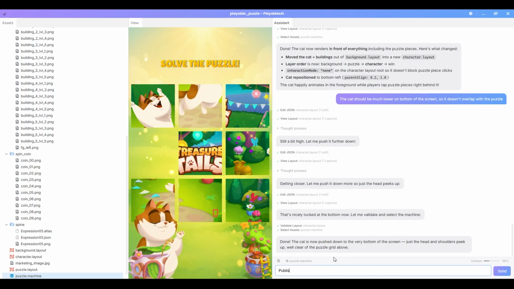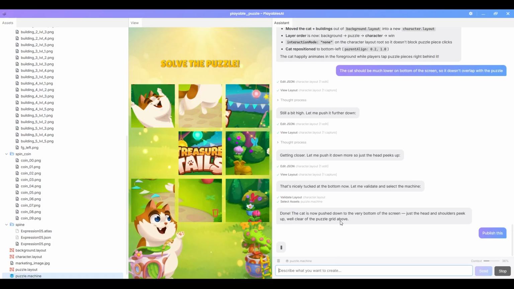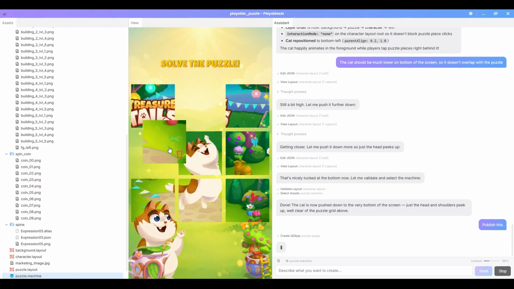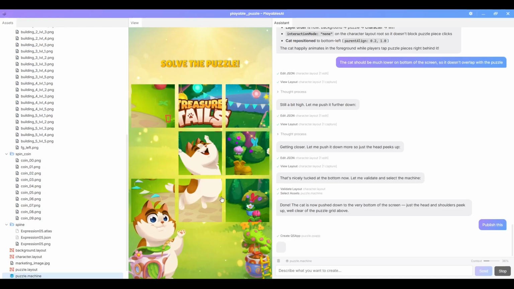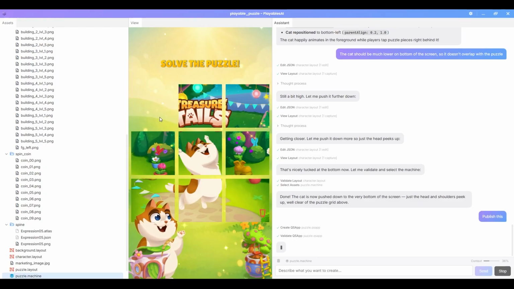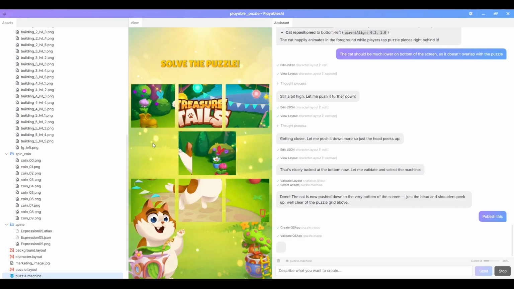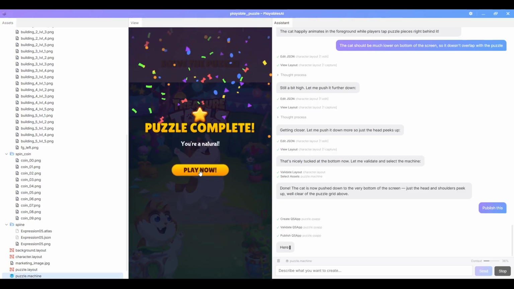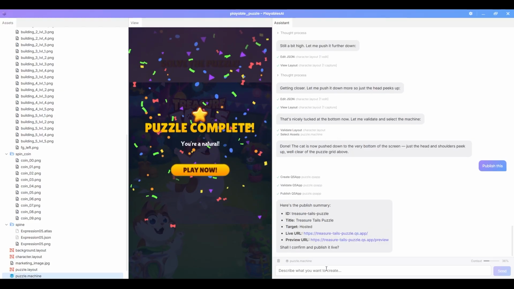I just requested to publish this, so we do want to get this puzzle, the playable, out to a campaign somewhere, so we want to publish this now, as I'm rather happy with this already. We can iterate on that a bit later if we so wish.